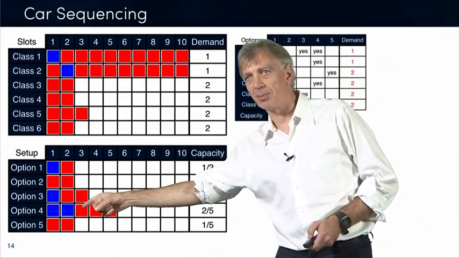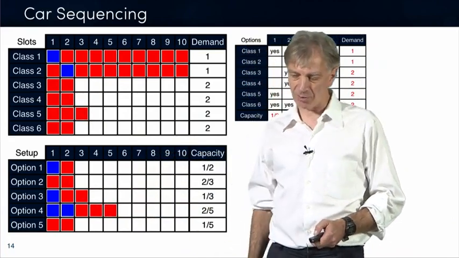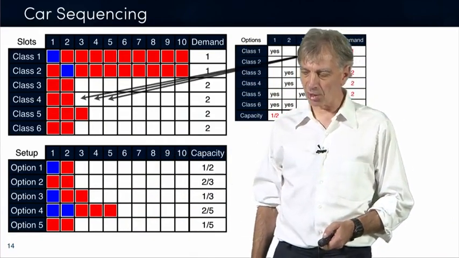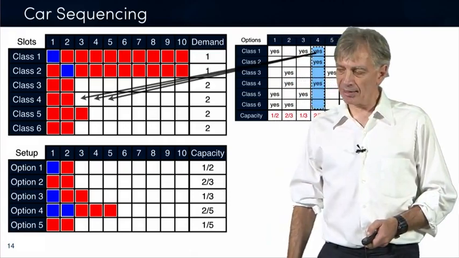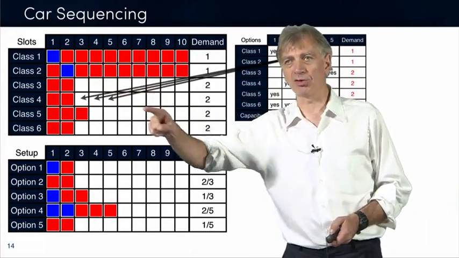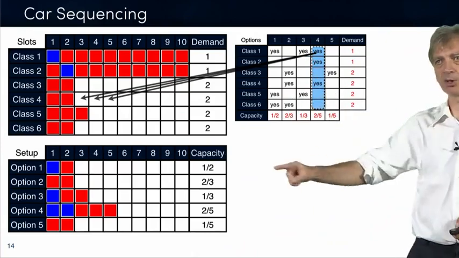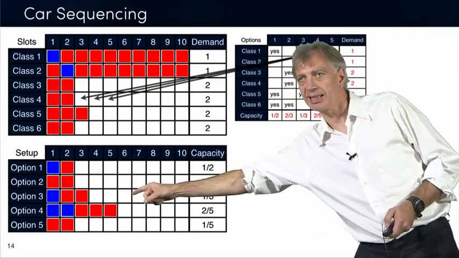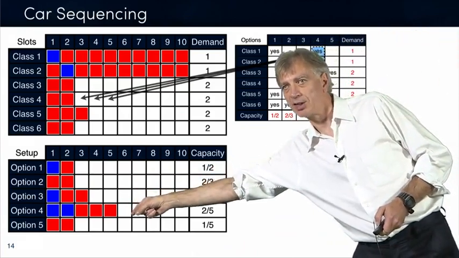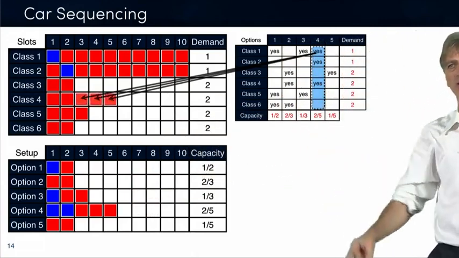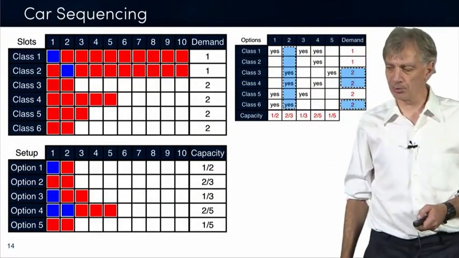I know that I need this option. This is 2 out of 5. I remove some value, okay? So I deduce a lot of values like this, okay? And then I can remove some more values using this particular option that you see there, right? So this is, once again, option number 4. I know that I can't take, I have information of this. I use this particular option to remove more values, and this is what I do, okay?